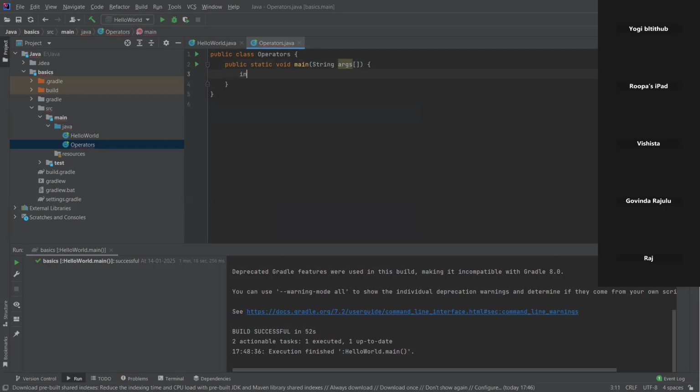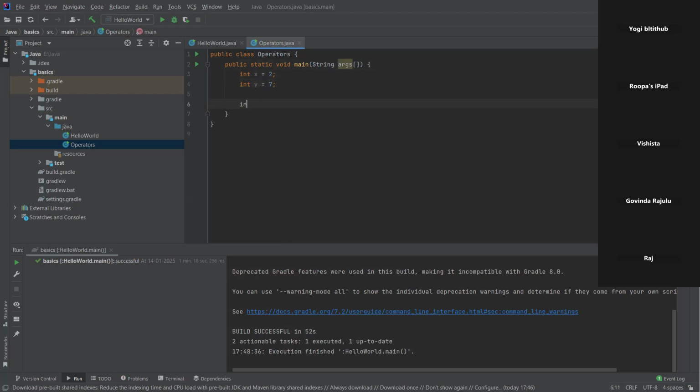So as I was explaining, I'll just declare a variable x is equal to 2 and y is equal to 7. I'm just storing the value of 2 in a variable x. I'm storing the value of 7 in variable y.